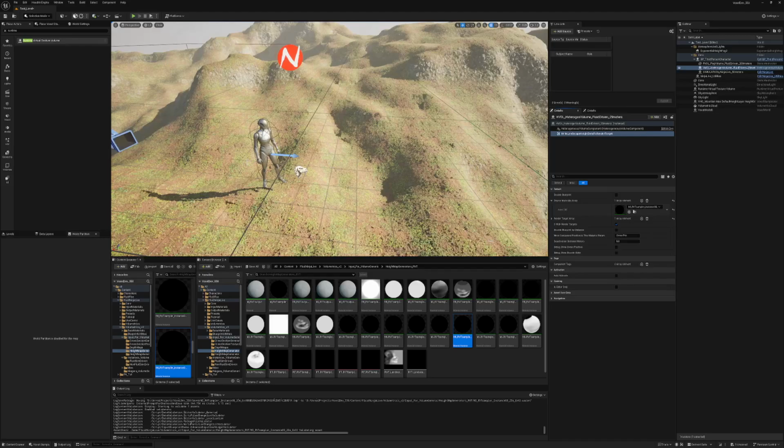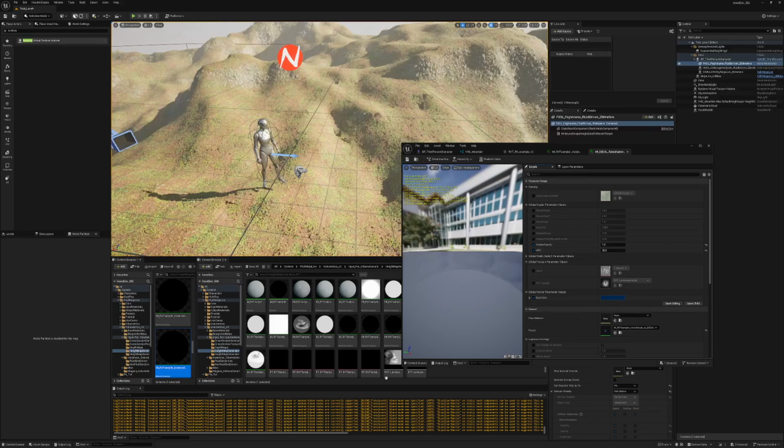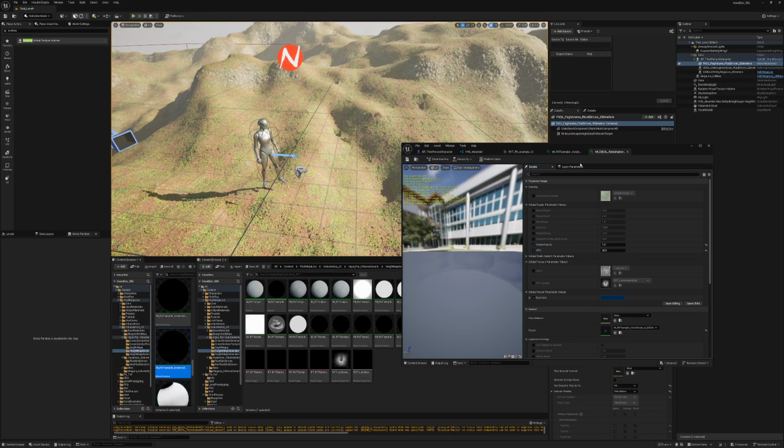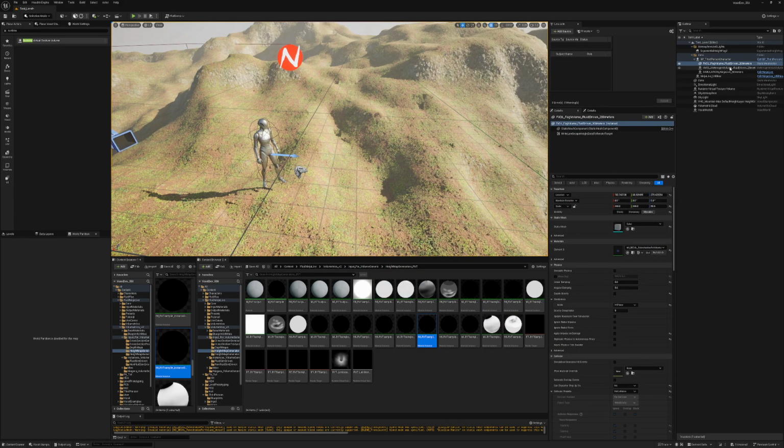Okay, great. So we duplicated it, so these materials are assigned to the right actors, but they're still looking in the wrong place. So what we need to do now, I'm going to close a couple things off screen, is open both of these materials. This is the heterogeneous one, and then the fog volume one. There are some Nanite complaints down there, don't you guys worry about that. No, that's not the one I wanted. Stand by. I picked the wrong thing.